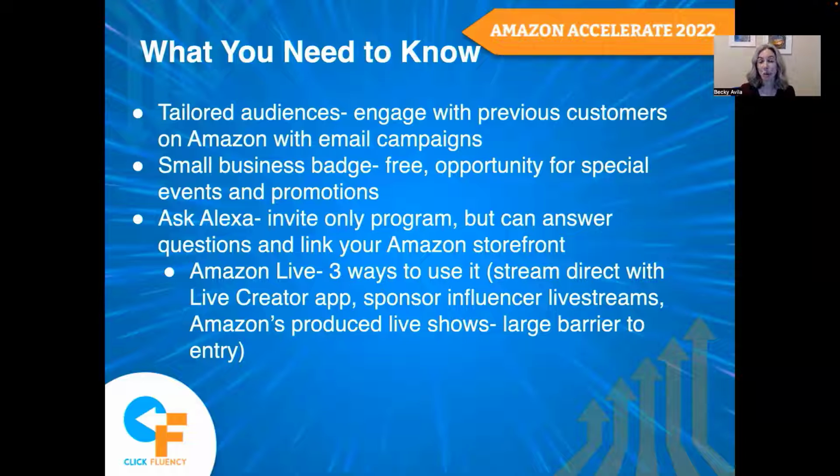Another thing is the small business badge. If as a consumer on Amazon, or as you're working in your Seller Central account and looking at listings, you've probably already seen this pop up. This is the small business badge that you can see on product listings. This is free. And why this is important is most of the companies that we work with are considered small businesses. So this is something that you should look to see and make sure your listings have.